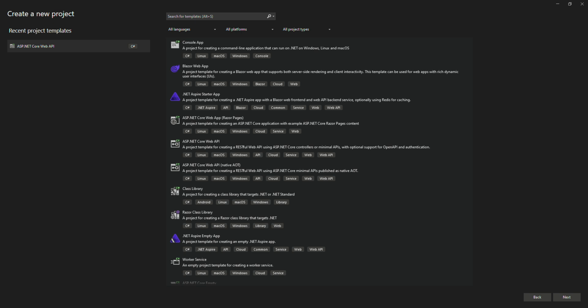Then for creating the venue booking API using ASP.NET Core, what you need to take care of is setting up Entity Framework Core and database migration. Don't worry about that, I will take you through it when we get there.